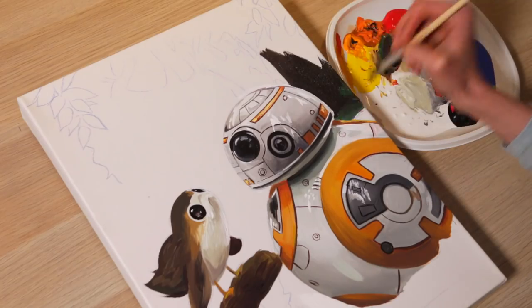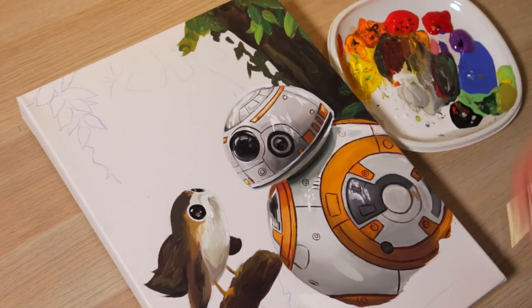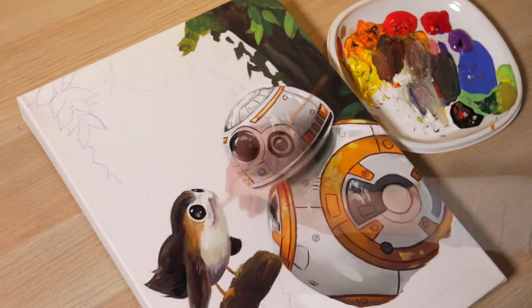With this painting today, I'm using super cheap acrylic craft paint. Not going too fancy here. It actually doesn't blend the best, it's really bad at blending and takes quite a few layers.